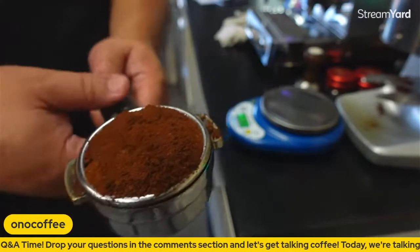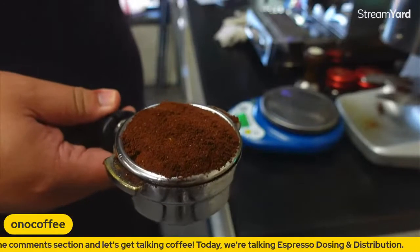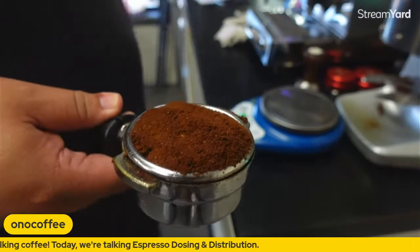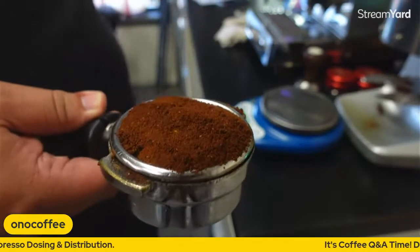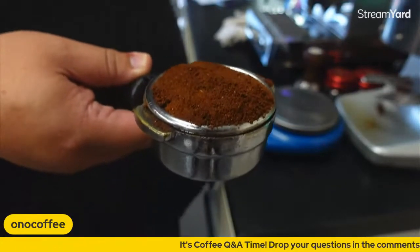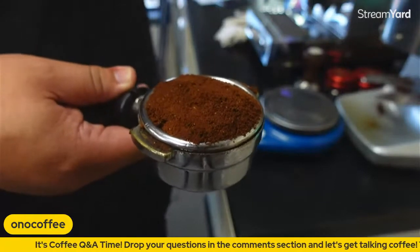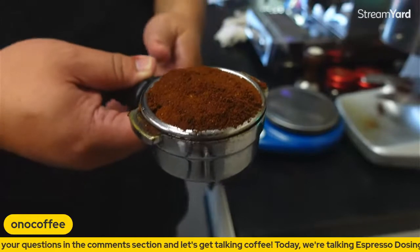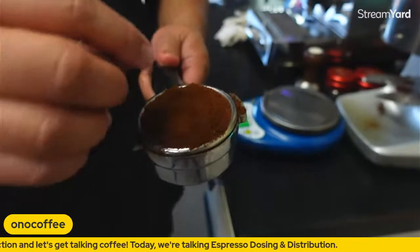Now, as you can see here, we don't really have any clumping, right? Some grinders have a lot of static and give clumping. Some do not. The early Malkonig K30s were really kind of notorious for that, which is why they had to add some accessories that reduce that clumping. And I think there's the WDT tool, which I think is a little bit of a strange oddity. However, if you've got a grinder that does a lot of clumping, then I think the WDT tool can be a good resource to help break that up.